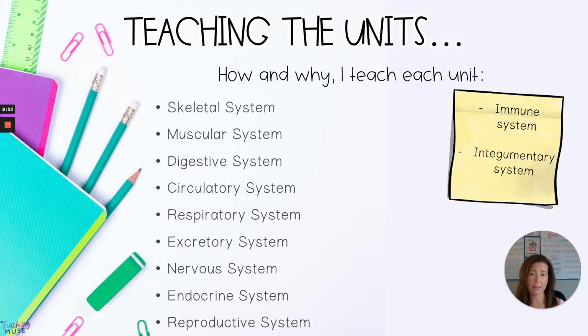The next system that I dive into is the circulatory system. The reason why I do that is because when we're learning about the digestive system, the students will also learn about how the blood will carry the energy and the nutrients throughout different parts of our body. So I feel like that, again, is just a natural segue into that system. Next, I teach the respiratory system, because the students will learn that the blood carries oxygen to the cells, and then it takes away the carbon dioxide. And then that is all filtered through our lungs.